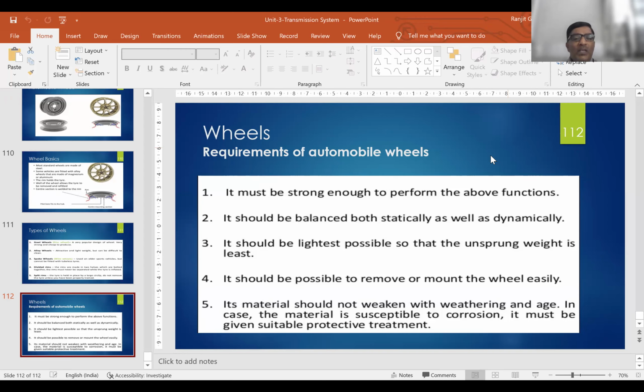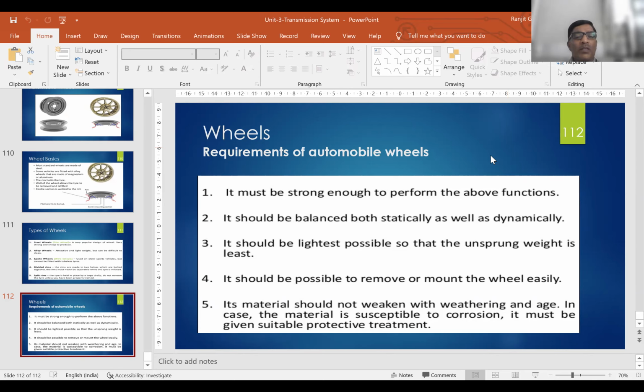Its function is to minimize wear and tear of a tire. So it is designed with some alignment so that there will be less wear and tear of the tire. Its function is also to absorb a major part of the road shock, thereby preventing it from getting transmitted to the hands of the driver. So that is also a function of the steering system. That means it should absorb the shock, and in other words, it should be irreversible.